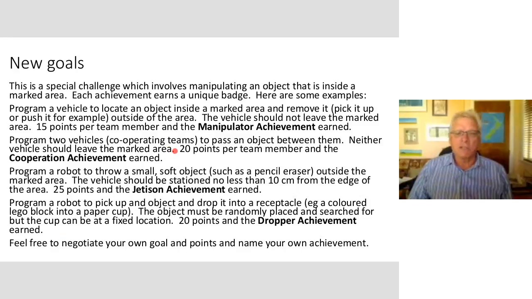But yeah, just for example, the first one: locate an object, pick it up or push it out. So extra points, triple what the usual points were, and a new achievement. Just to get them back on track and thinking about programming again. And that was pretty successful. We did that in week 3, and they took to that quite well.